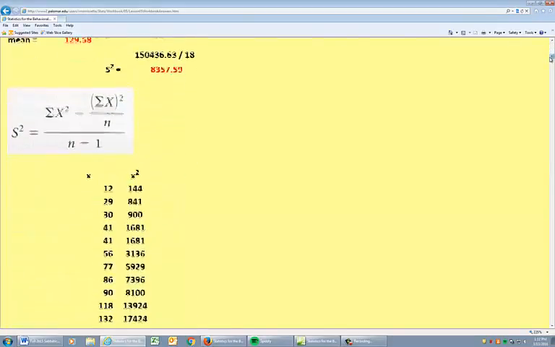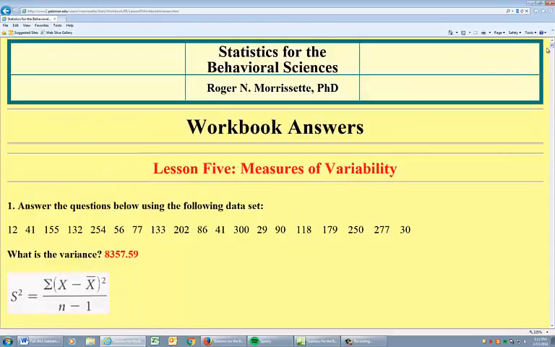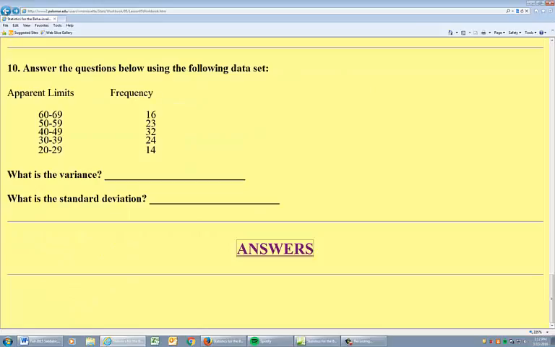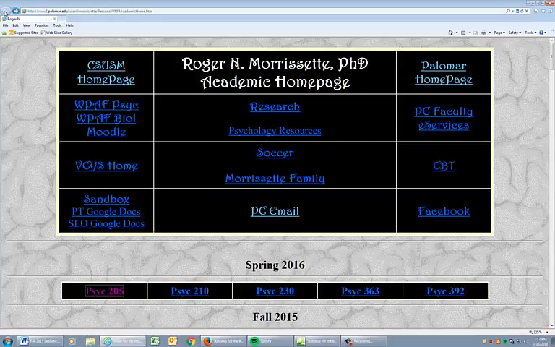They have the answer and it shows them the formula they're supposed to use and a step-by-step way to solve each problem. So this goes just beyond the problem set in the back of the book and gives them much more work. This is something the students have been asking for, if they could have more of that. And I was able to accomplish this, generate it for all 15 lessons. So we have the problem sets for all 15 lessons.